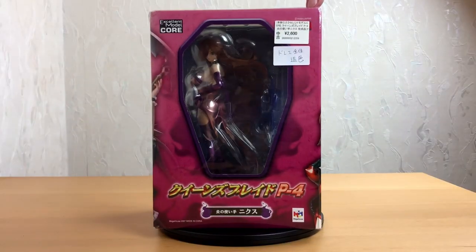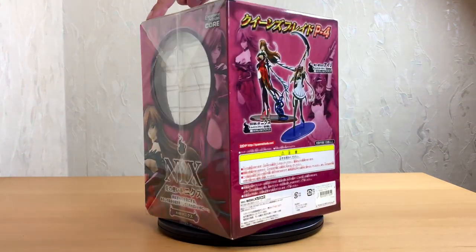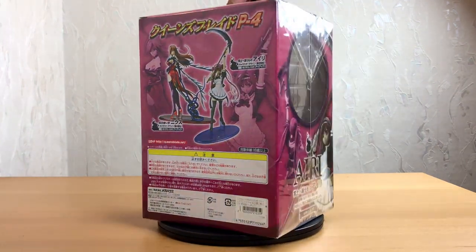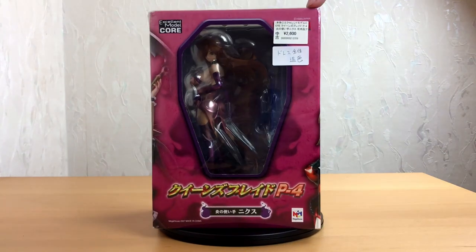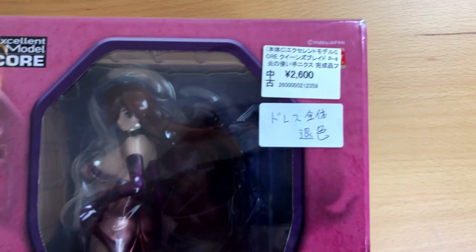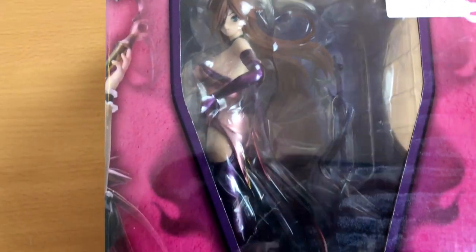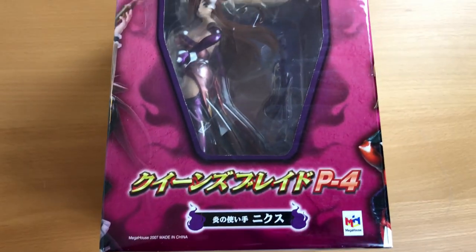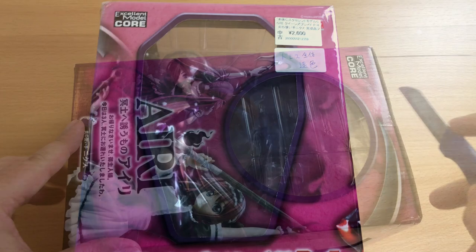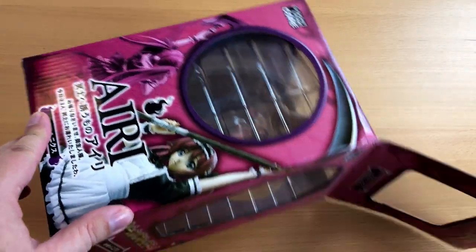This is the box I found. The figure is the beautiful Nynx from Queen's Blade. I got it at Ami Ami for just a handful of yen. Normally figures like this aren't that cheap. And when I was ready to pay for it, the seller told me it had some mistakes in coloring. But for me the colors looked fine and I really wanted to buy a figure that wouldn't cost me a fortune, so I decided to go for it and give it a try.